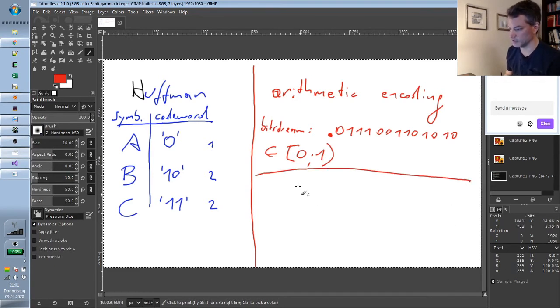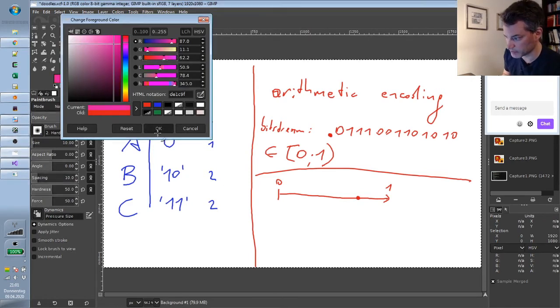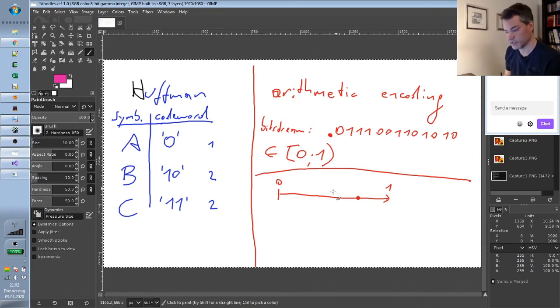So to say it in a different direction, if someone gives you an exact point in the interval from 0 to 1 somehow, you can translate it back to a bit stream. And you would do it in the following way. Which bit stream does this number in the interval correspond to? The crucial point is that you divide the interval in half. So here you would have the point 1/2. And then you check, is the point you got to the right or to the left of the division?